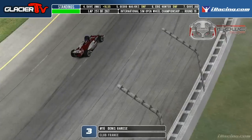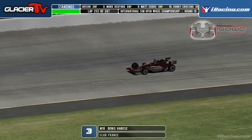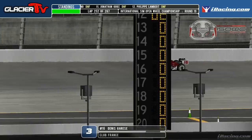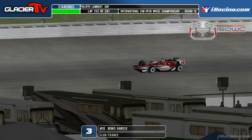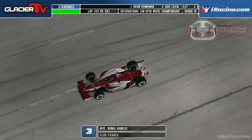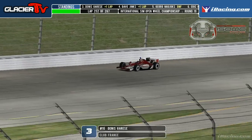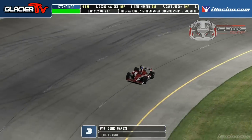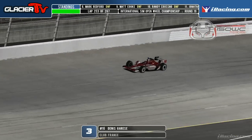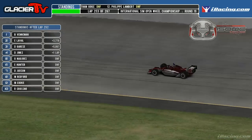This track used to have an exit road just like turn 3, but when NASCAR came to Kentucky, they wanted more parking space in the infield, so they got rid of the pit access lane like we have in 3 and made this really difficult narrow exit. Oh, I really like it. I think with how narrow that is, it's actually something that just makes it a little bit difficult, a lot more fun to watch, a lot harder. I think it's a good thing, to be honest, rather than these wide, fairly easy to get off pit road situations you get, at least for NASCAR. IndyCar exiting pit roads aren't everywhere.